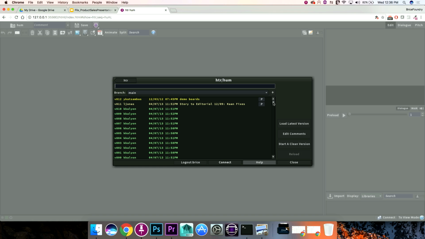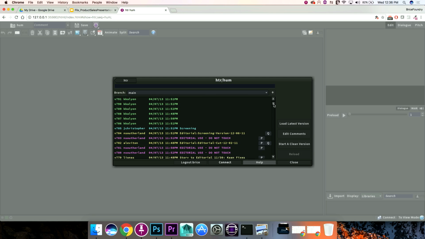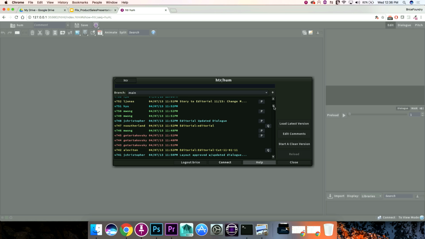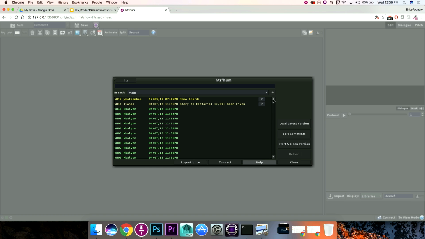Exactly, and this versioning is really, really cool because it operates both on a panel level and on a sequence level. So you can always find previous versions of panels. You can also see now, you see P's next to some of these sequences. If Bryce scrolls down, you'll see Q's next to some other things. P means we pushed to editorial. Q means it came back. So you can see the entire history of the sequence as it's moved through pre-production. It's also color-coded per artist, so you can see the level of collaboration that happened just on this one sequence. And we're at version 812. At this point. So there were 812 different versions of that particular cut. There don't need to be that many if you don't want it, though. If you get it first time right, that's great.